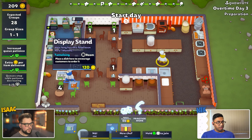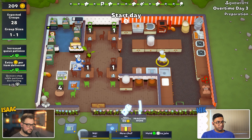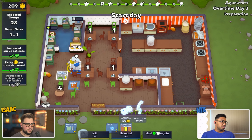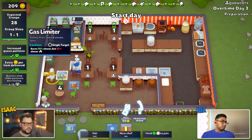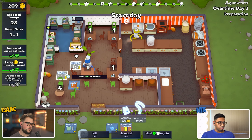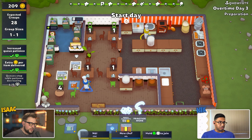It's good. So, what are you thinking? Do we buy another display stand, or do we save? How much is it? 120? 120. Don't you have the make slower but safe thing on the side? So we have it over here. We've got this guy. But I think it burns 75% slower, but it does still burn. Yes, correct. Whereas the safety hob does not burn at all. Yes. So you just leave stuff on there forever.